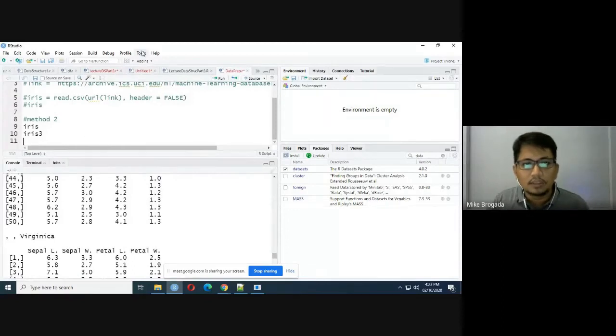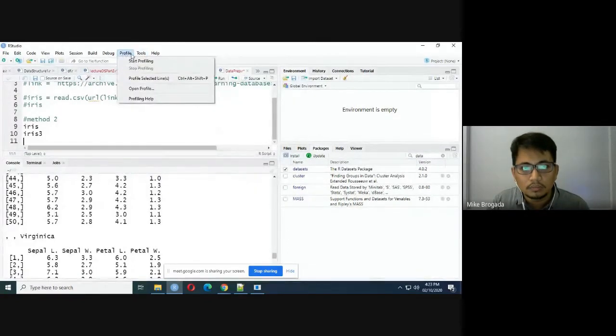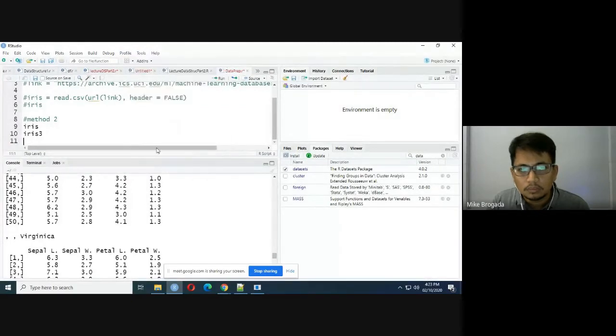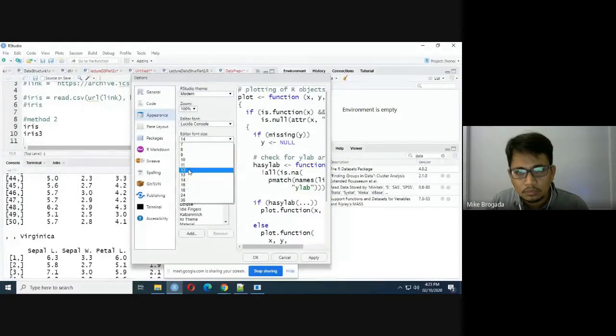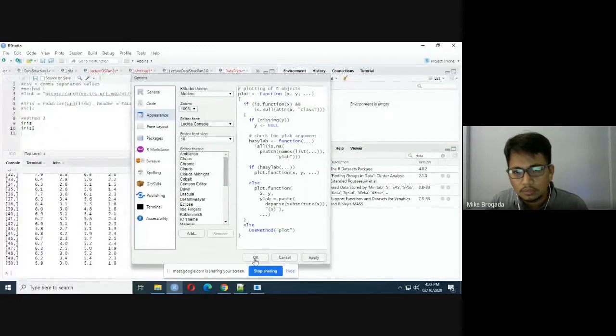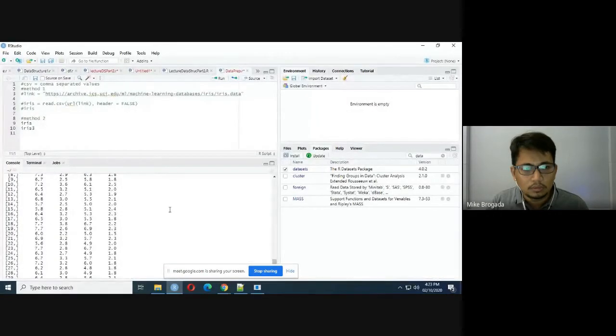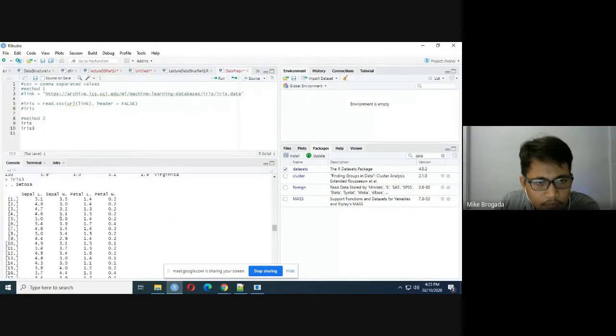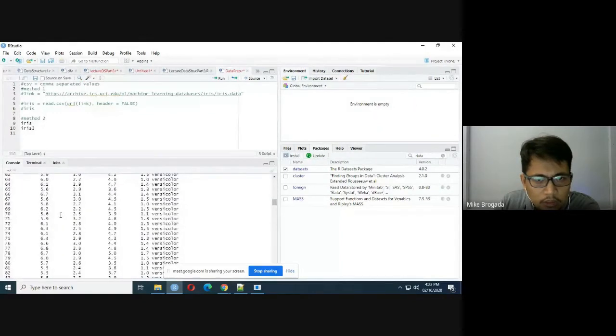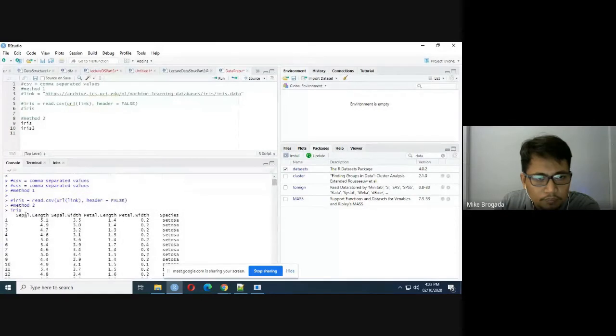Let's enlarge the text so you can see better. For Irish tree, this is the output. For Irish, this is it: sepal length, sepal width, petal length, petal width, and species.